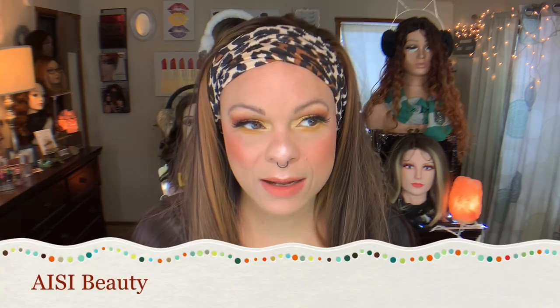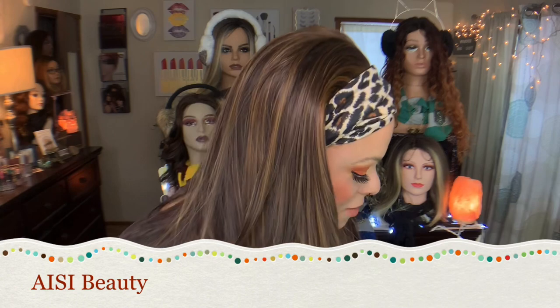Today's a collab, because you know I'm doing collabs. It's with an Amazon company that I have collabed with in the past, AISI. I don't know how to say their name, which is horrible. But I am collabing with AISI Beauty for this half wig. All the clips of me getting her together will be after this, but let's just get to the review.